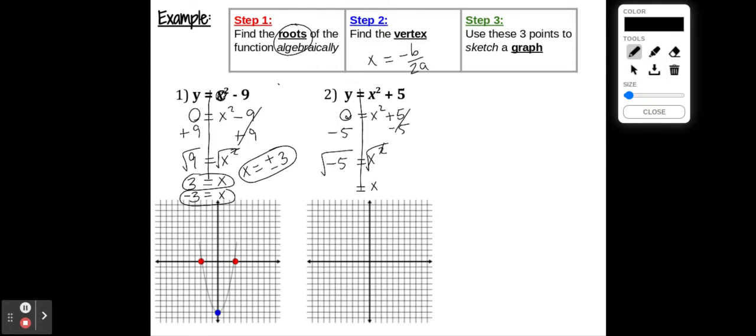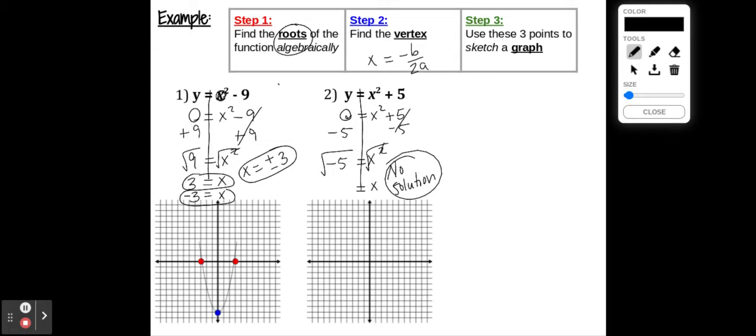Wait a minute. Can you take the square root of a negative number? If you try typing this into your calculator, it will tell you that there's an error. You can't take the square root of a negative number. You get something that's imaginary. So this doesn't work. There's no solution for this. Okay, we learned this in chapter 10. No solution. Man, well, how am I going to get a graph on here?